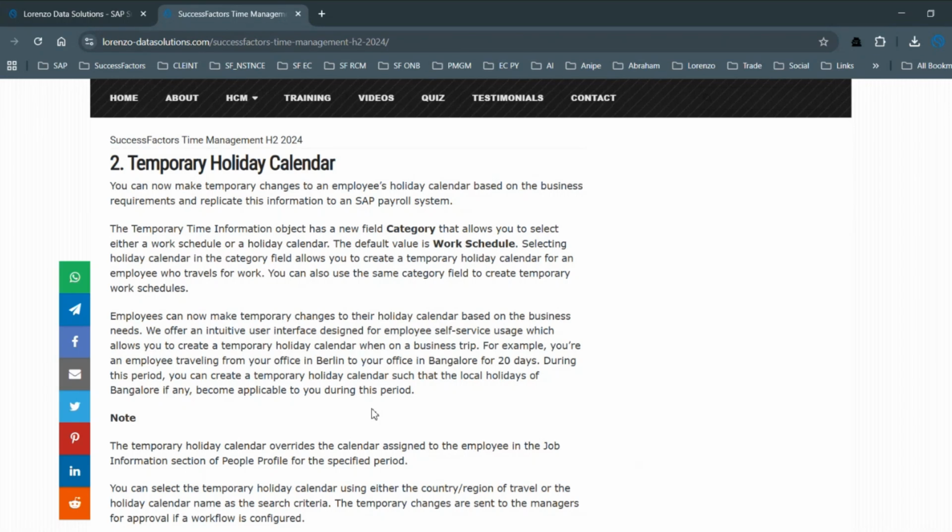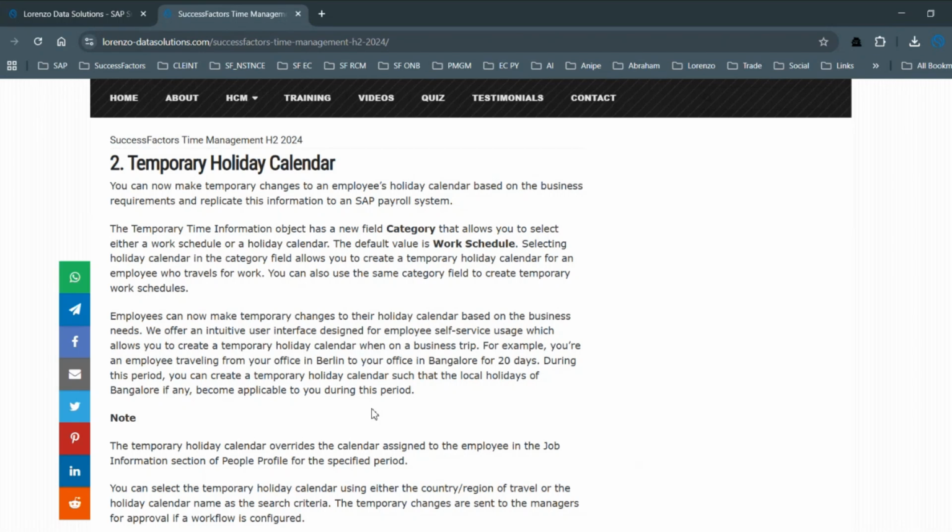Now, what is the use of this particular functionality? I'll give an example. Let us say an employee is traveling from USA to India, let us say for 30 days, for a business visit. During those 30 days, you are staying in India, let us say in Hyderabad, and you have local holidays in Hyderabad.